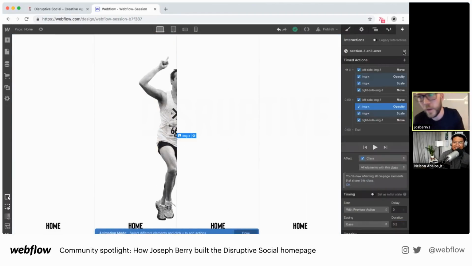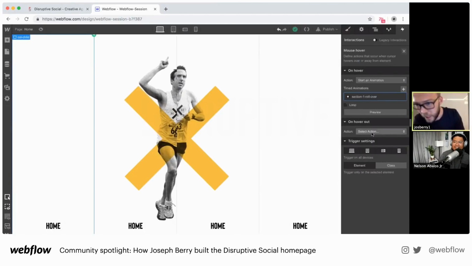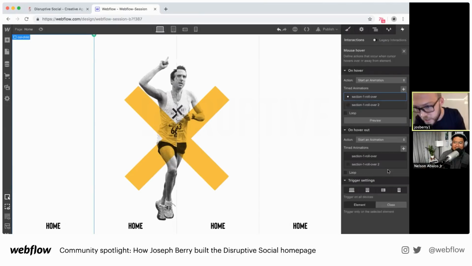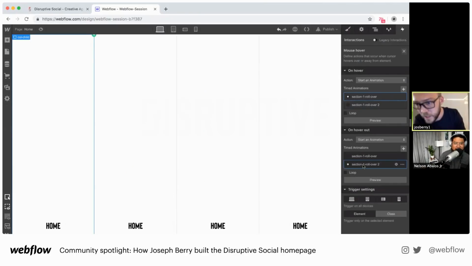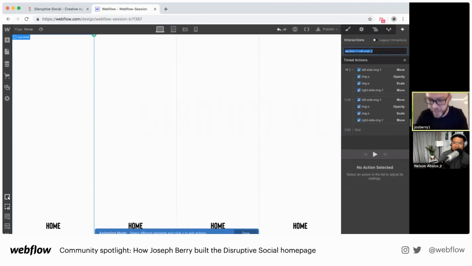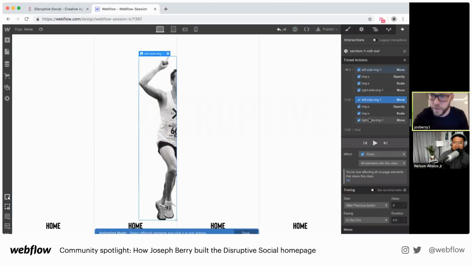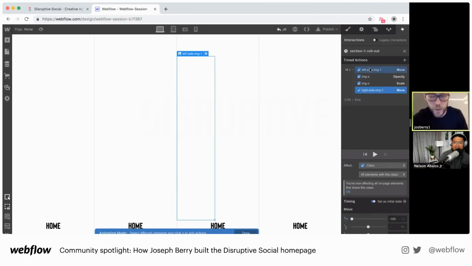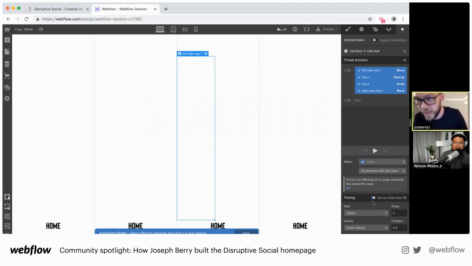So what I'm going to do now is we're going to go on to the out, start. We're just going to duplicate this, select, go in. We're going to change the name, make sure you change the name. And we're just going to call this roll out because we're rolling out. So these are all of our start positions. So a simple thing to remember when we're doing rollovers is all we need to do pretty much is just delete these, change all of these off to set initial state.